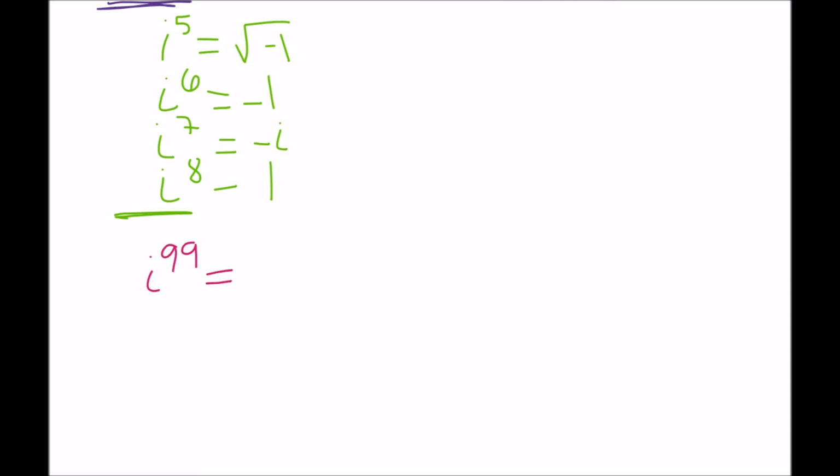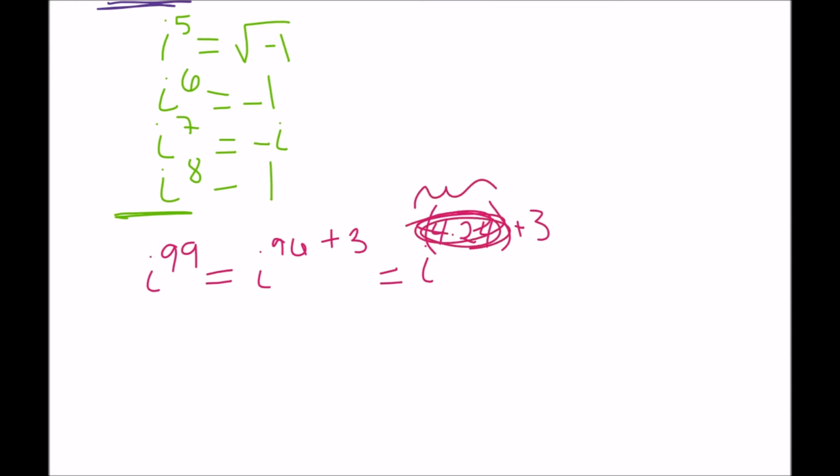So what we can do is break that into a different power. We could say i to the 96 plus 3. That's exactly the same thing. Then we can break this down and say that 96, we need that to be a multiple of 4. Well, we know that's 4 times 24, and then plus 3. We can't forget that. Since this is a power of 4 right here, we can just ignore it. And so we're left with i cubed, which we know is -i. And that's the answer. So that's the shortcut version instead of multiplying i 99 times.